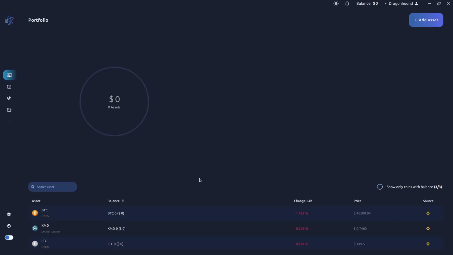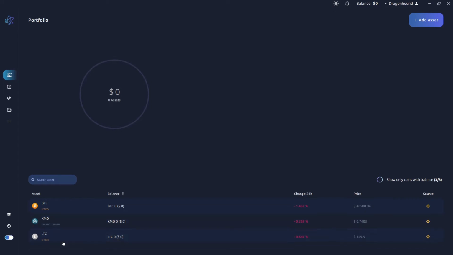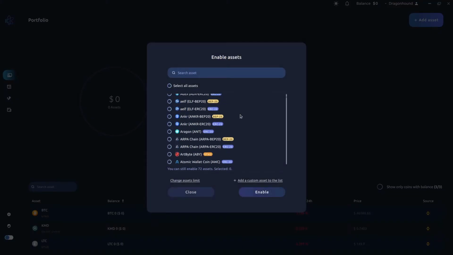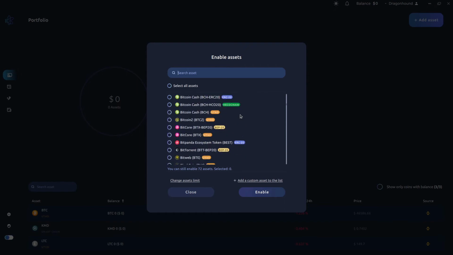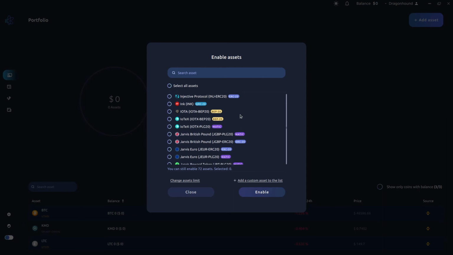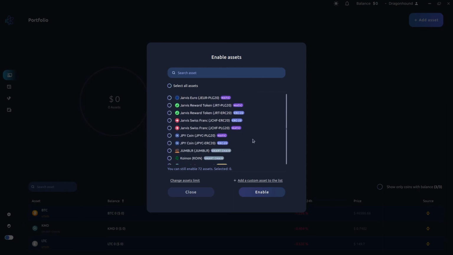By default, the AtomicDEX wallet enables Bitcoin, Komodo and Litecoin, but we can activate extra coins by using the Add Asset button on the side here. As you can see, there are lots of coins and lots of protocols supported here. I want to enable Rick and Morty, which are our test coins.